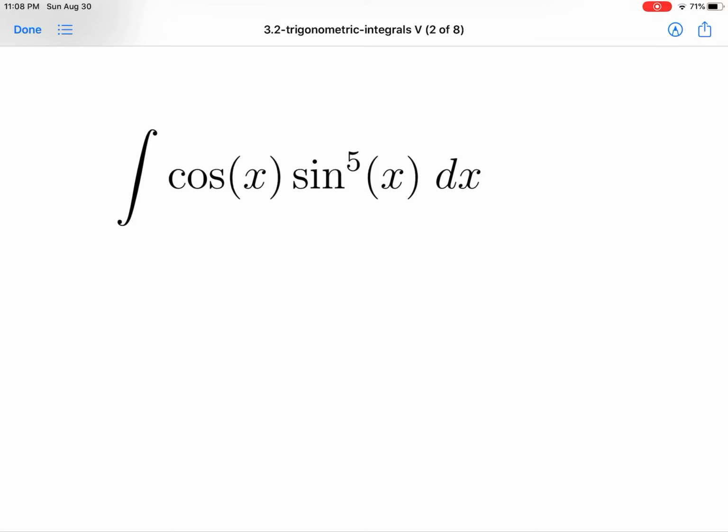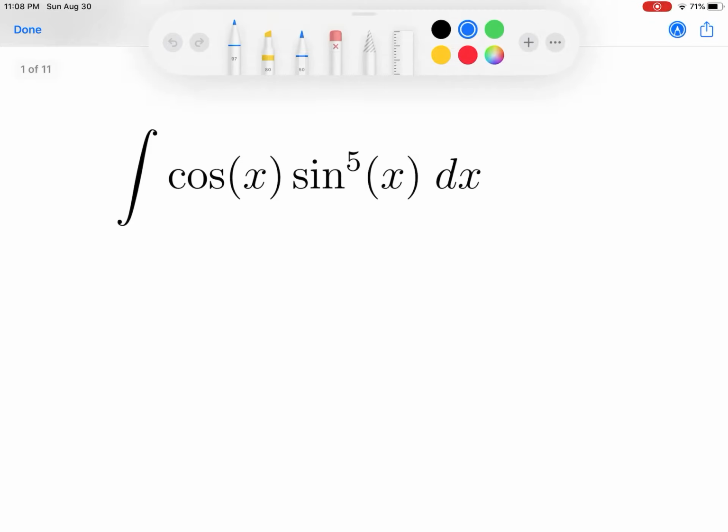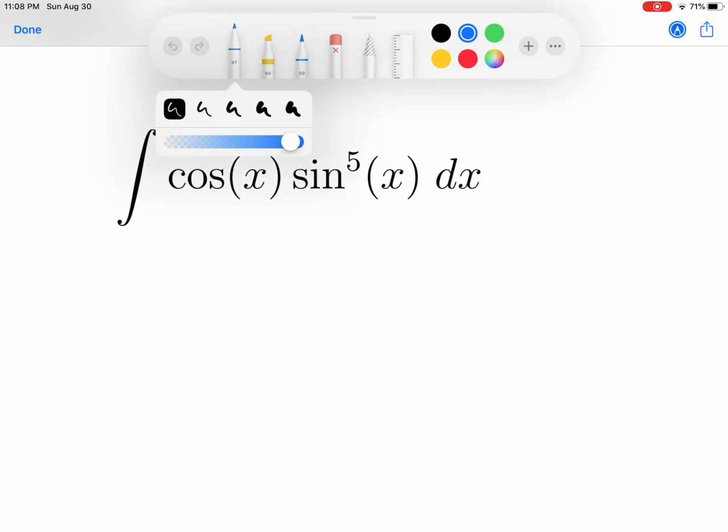So the techniques that we have so far in regard to integration, we have the power rule of integration, which is like the basic way of finding antiderivatives. And we have U substitution, which is super powerful. And we also have integration by parts, which we just learned in 3.1. So, okay, we have three techniques we could use. Let's maybe try U substitution. So let's do that. Let's do U sub.